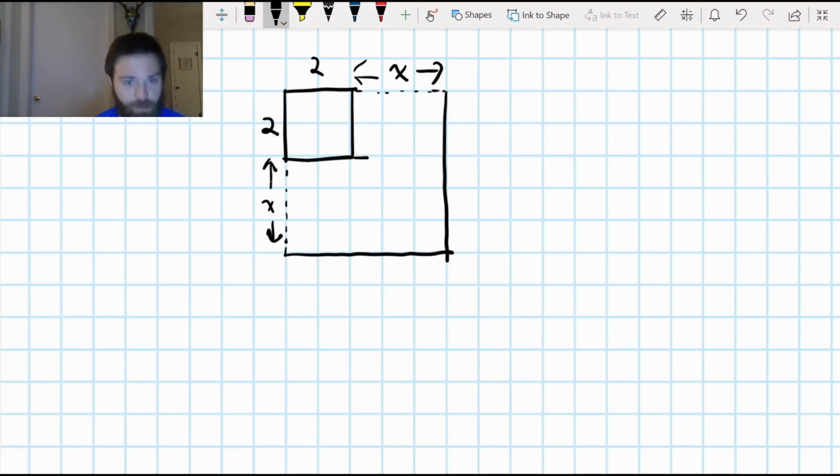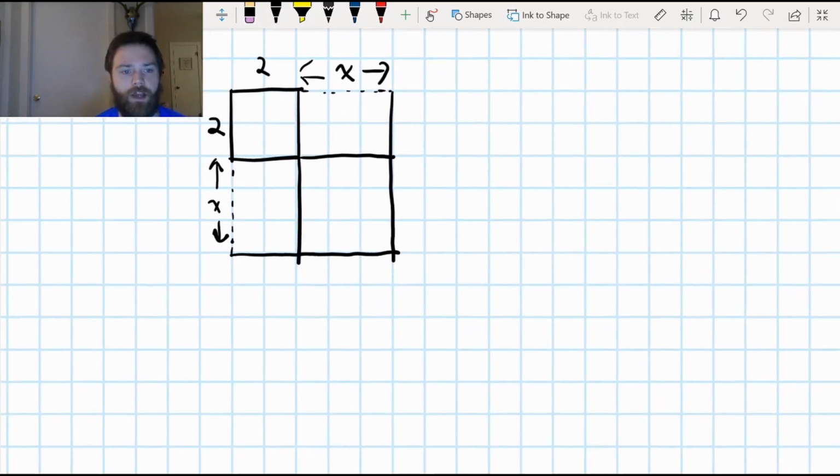And so what we're doing is creating the area model that we've seen in some other examples. If I work all this out, I know the area of the initial piece, the minimum length, is going to be 4. And then I start to calculate these other area bits. I take X and multiply it by 2, so I get 2X here. And then I take 2 and multiply it by X, I get another 2X. And then I've got X times X, so that's going to be X squared.